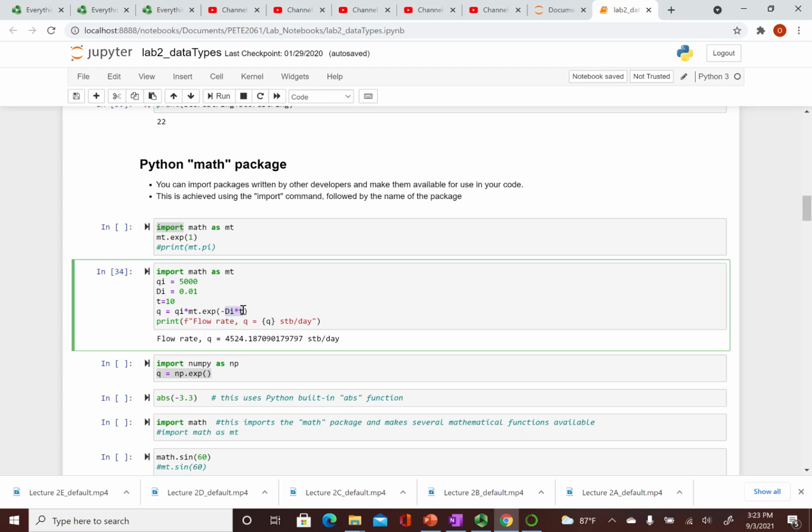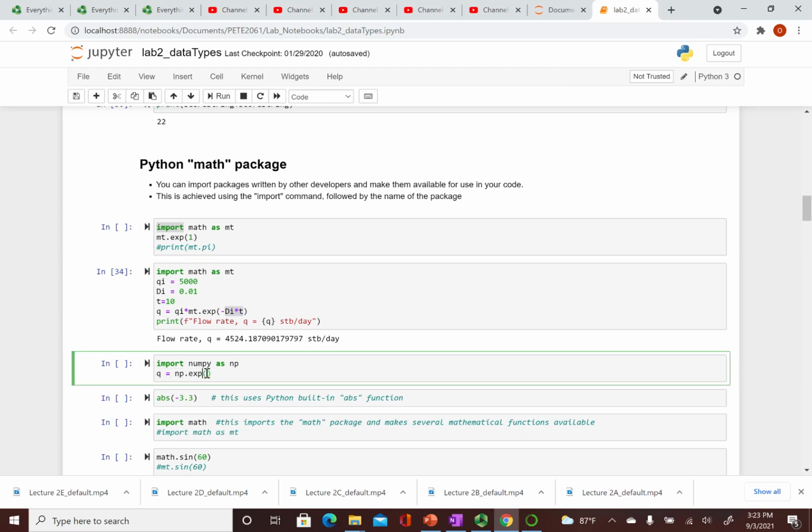You can say this is just one value, but here you could put in t, where t is an array of different times, like 0, 10, 100, and this function will give you an array as the output, an array of flow rates, and we'll get there later.